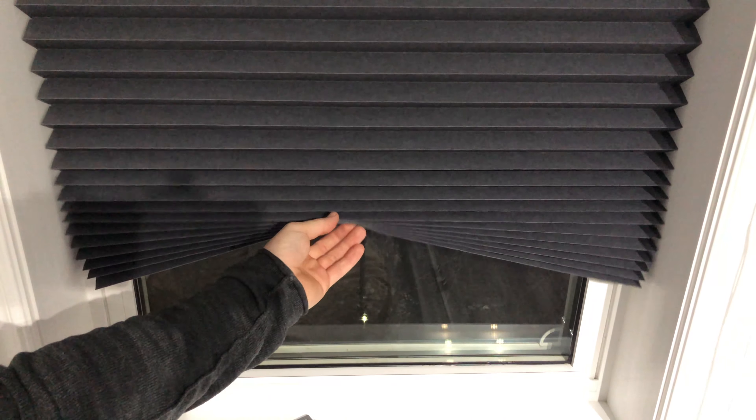These are the blinds — on the back you will see that it's black, and then on the front is this pattern, which is what we're going to see inside the house. The back faces outside, so it should keep the sun out 100%. This top part where you see the white will peel off and go against your frame to make it stick.